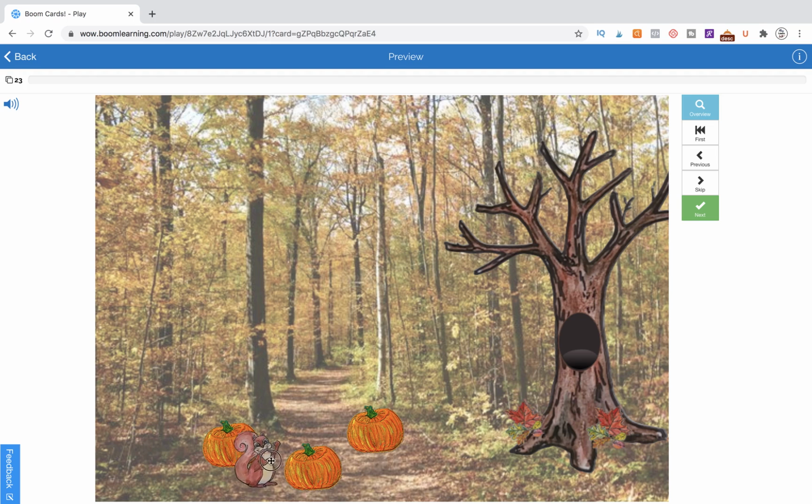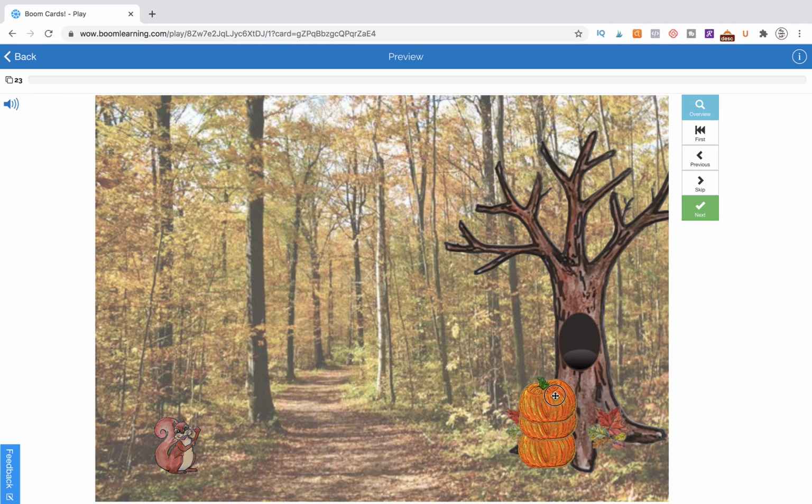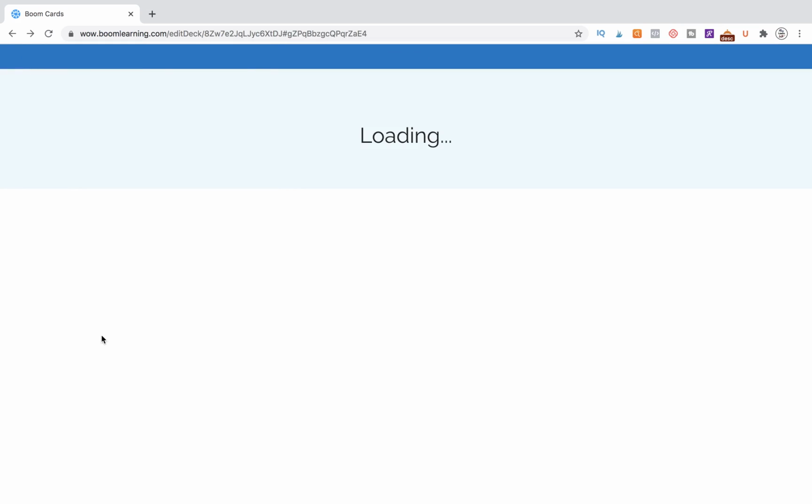So I'm gonna have the squirrel come over and pick out this pumpkin. We're gonna move it over, see how it stays in front of the tree. And then let's pick out this pumpkin. And you can put it next to it or you can put it on top of it. And we'll come over and pick this one and let's go ahead and put that on top there. So now our squirrel, as we're dragging him over, can go up, up, up, and then go into the hole and disappear. Okay, so let's go do that together.